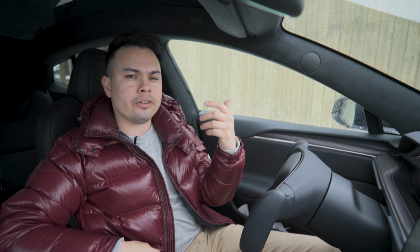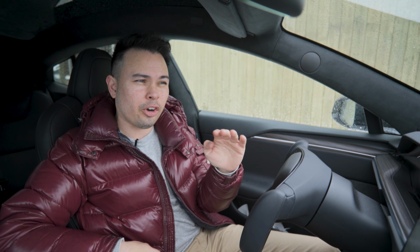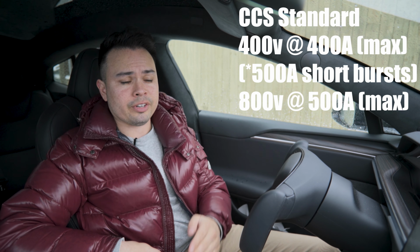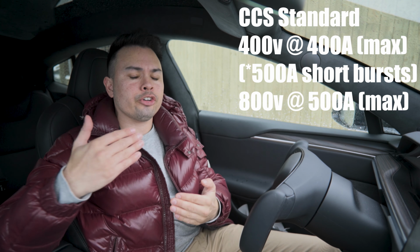But the CCS standard is limited to 400 amps at 400 volts. Some chargers may be able to put out 500 amps, but the standard is pretty specific: 400 volts, 400 amps. And since this is on a 400 volt architecture, you're going to be limited in speed.